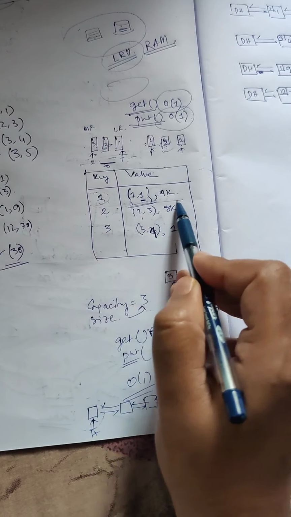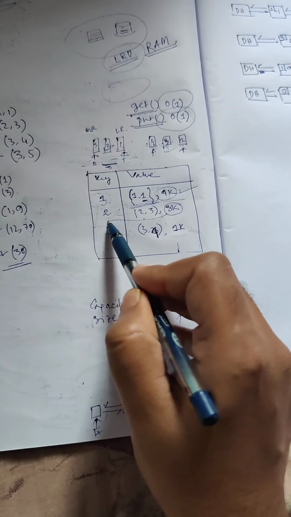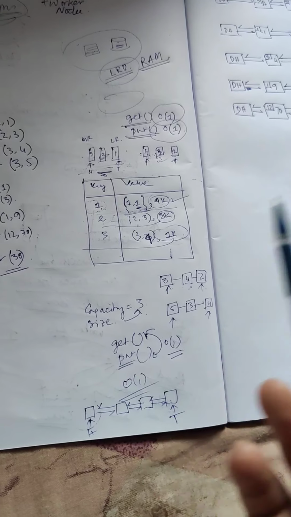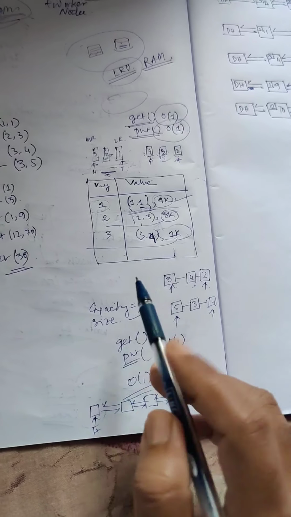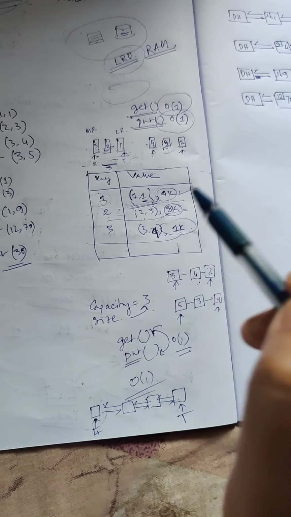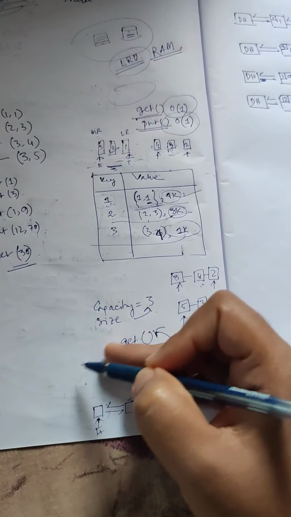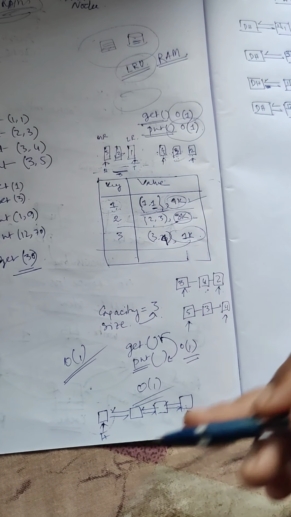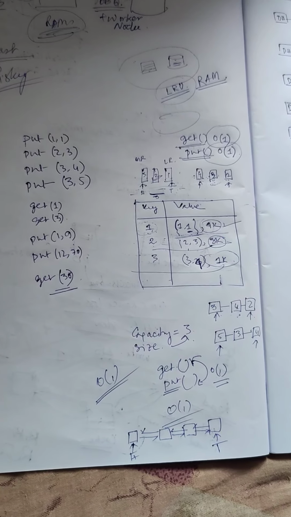Along with that, you are also keeping the address of each node. So you have the address, and you have the value as well as your key. Now if you want to perform any operation, you can directly go to this address and make changes. So your put operation will also be performed in O(1). That is the benefit we are trying to get here, and that's why we can move ahead this way. Now let's see an example.